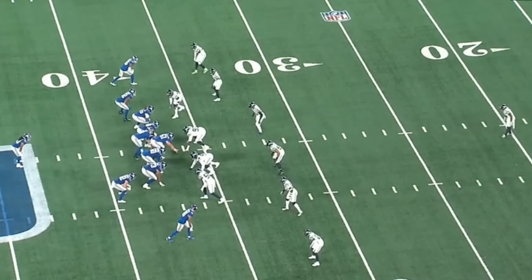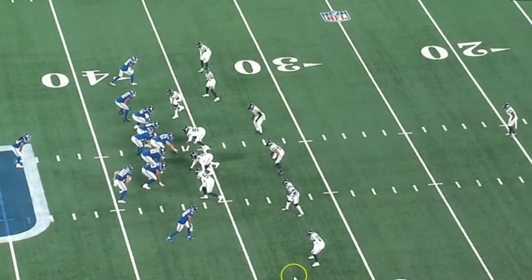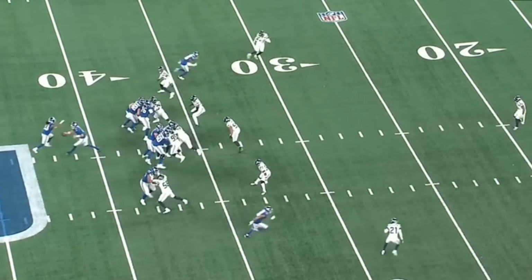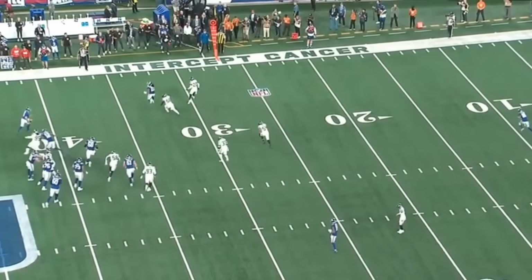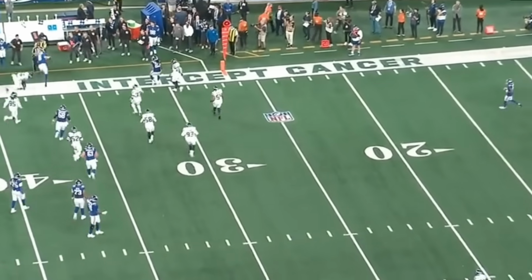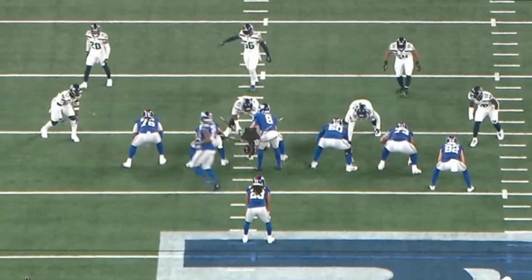Now, obviously, Jamal Adams laid a pretty nice hit on that last play. And there's this narrative around Adams that he's only a hitter, he's only a box safety, and that's just not true. There's a really nice job by Adams to take away exactly where the quarterback was trying to go. To me, Daniel Jones clearly looks over to the right. And Adams takes that away, and he ultimately takes off running with the football.